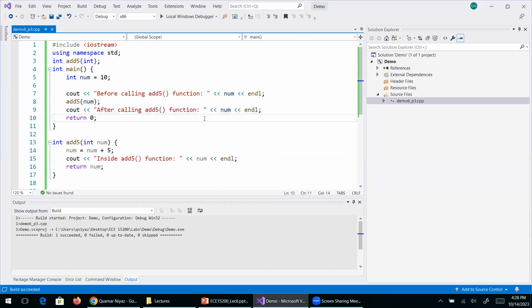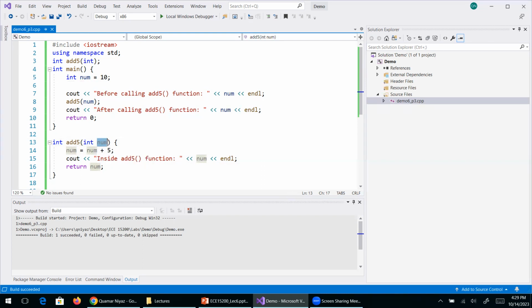So here what happens is that this num that you are passing to the add 5 function, here you have 10, okay? And you are passing this 10. So the value that you have for 10 in num is copied into this variable num, okay? The num that you are seeing here is a variable in the main function, and the value that you have for num, 10, is copied to this variable, which is a parameter for add 5, right? So the value of num in the main function is copied to this num, okay?